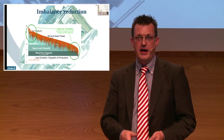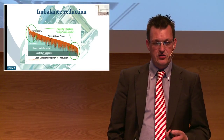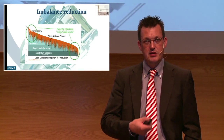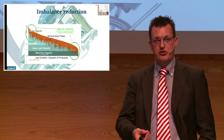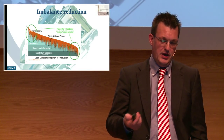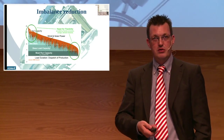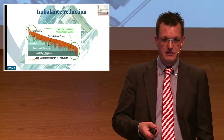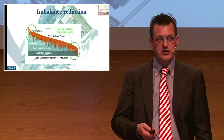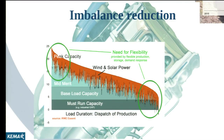Looking at the supplier's perspective, they need to integrate wind and solar power, which are really intermittent sources that need a lot of flexibility. This flexibility should be delivered by demand response — shifting loads to when sustainable energy is generated. Another option is storing energy, and here in Norway you have a lot of options to do that by hydropower. The third one is flexible power production by small-scale decentralized energy sources based on CHP concepts, which will really enter the homes of people within one or two decades.